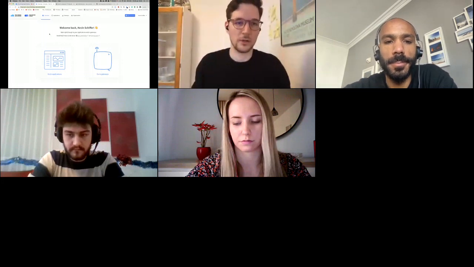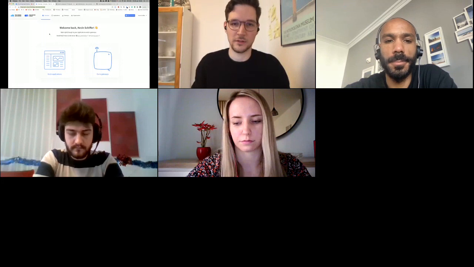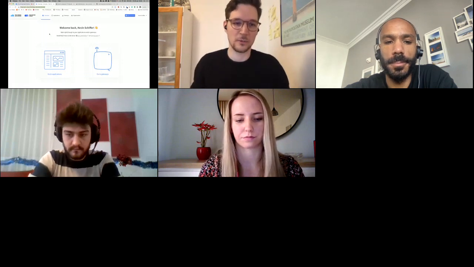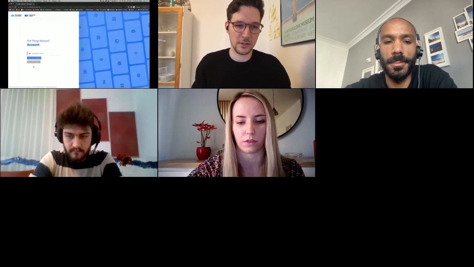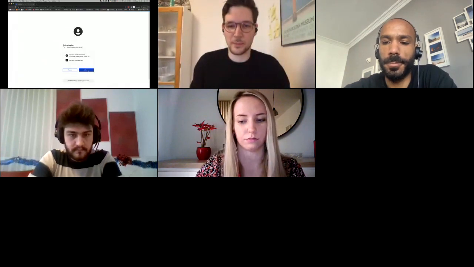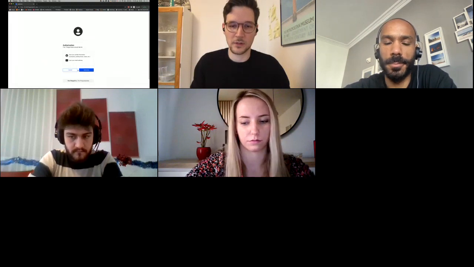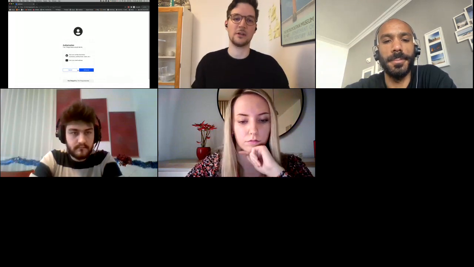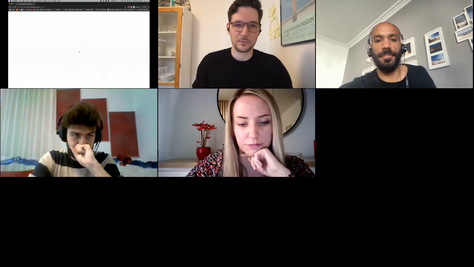If I go to the console, I will see a login screen. You'll be able to log in with the Things ID or with credentials, but credentials are not really possible for anyone except admins. So usually you would go with Things ID. I already signed in here, because otherwise you would see a login screen, and there you can log in with your credentials from the V2 or with your Things Network account basically. And then you're in. So let's see how it works with adding gateways, applications and end devices.